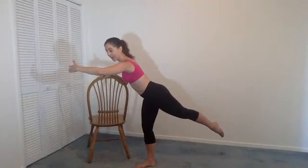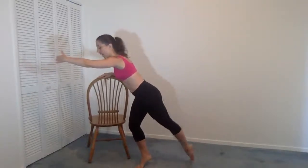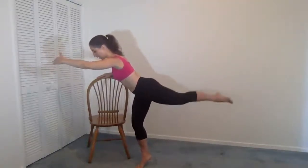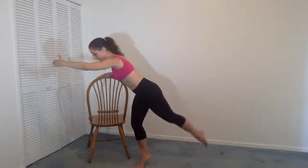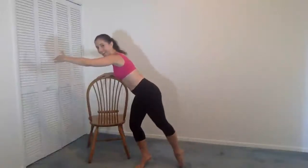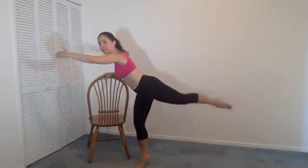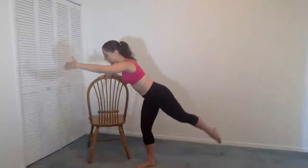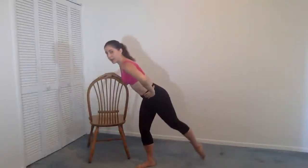Take that leg up back behind you and come up onto your front toe. Drop that toe down behind you in the back and lift it up. Down and up, down, up. So you're moving with that glute, pulling that leg all the way up. My leg is already shaking, guys. Some great modifiers here are to take that heel on your stable standing foot down onto the ground, or to move your hand onto your hip.